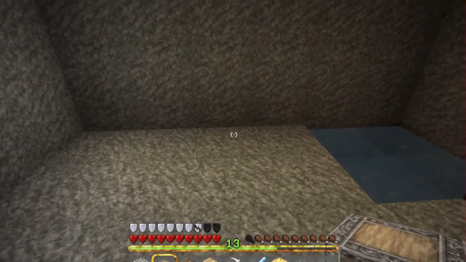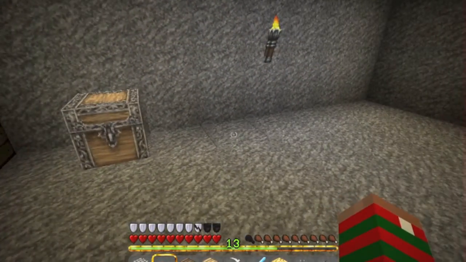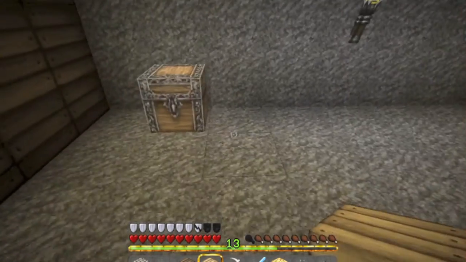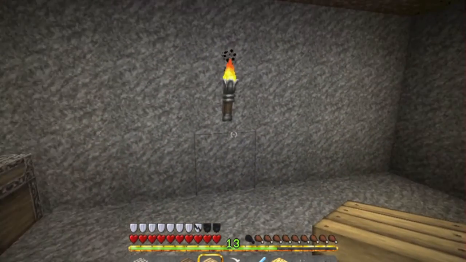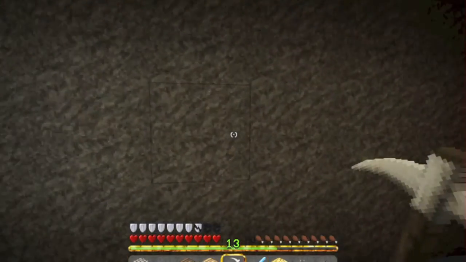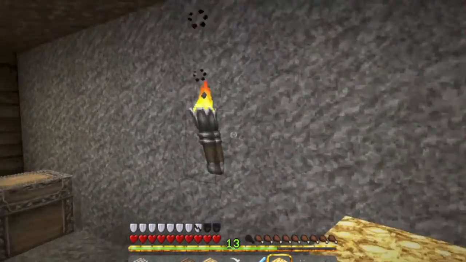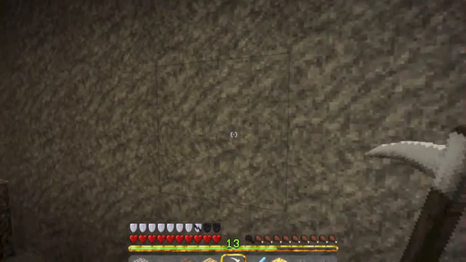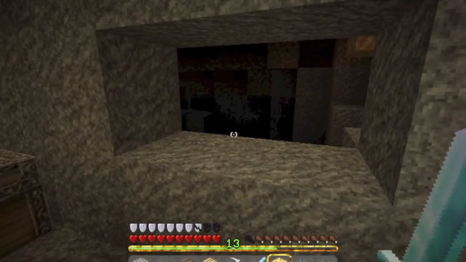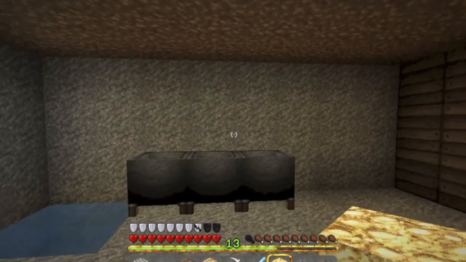So, let me put my chest here. Sounded like someone just opened my door. And let me replace and put some glowstone in the wall. Oh, look, there's a cave I found that I patched up.